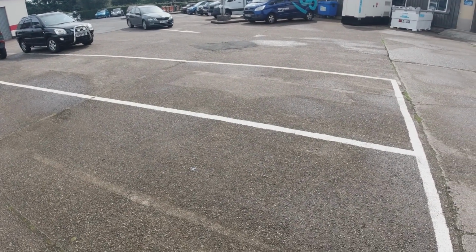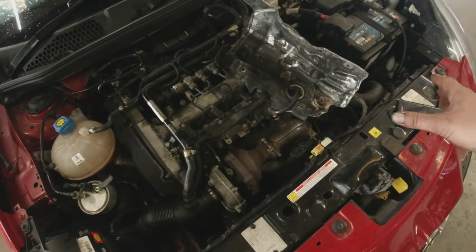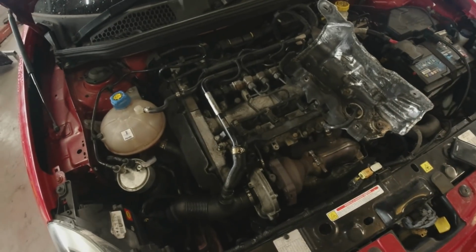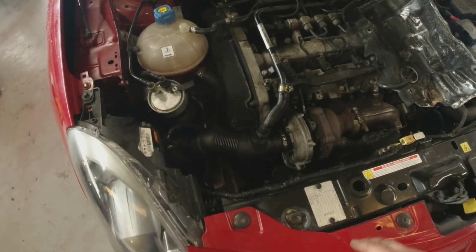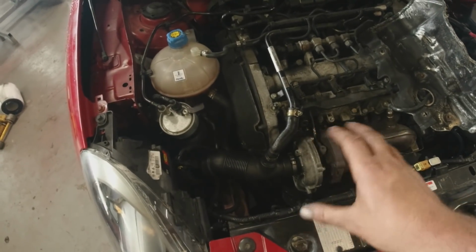Little blighter. So the Alfa's also testing this today, because despite having put that pressure sensor in it, and like I said, when I took it out, it did boost really, really well. But I drove it home at night when I could just thrash it through the back lanes, and hadn't noticed that when you actually got into town the following day, in between traffic lights, it was pretty dead under 2,500 revs. So something's preventing the turbo from kicking in early enough.